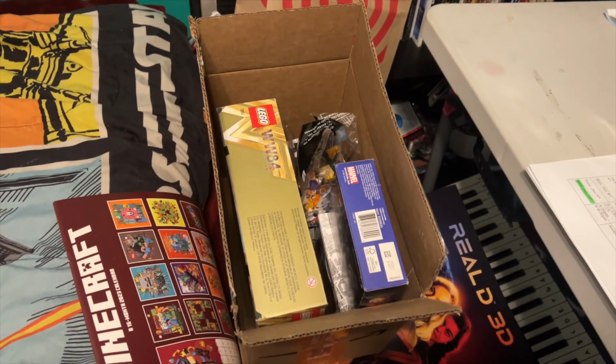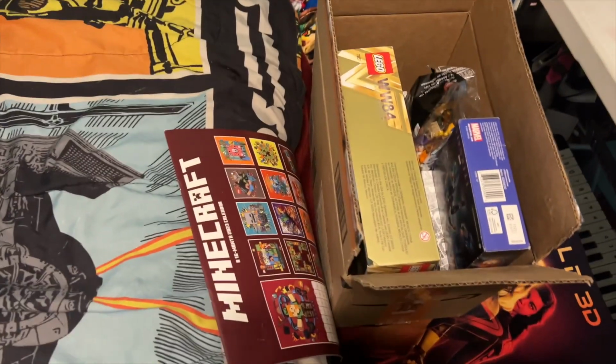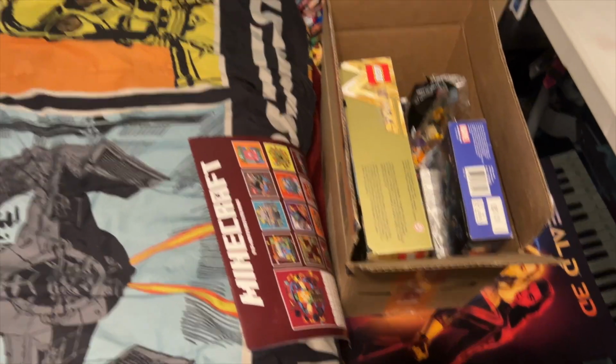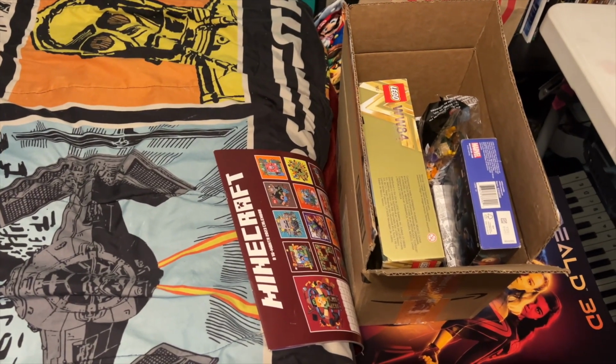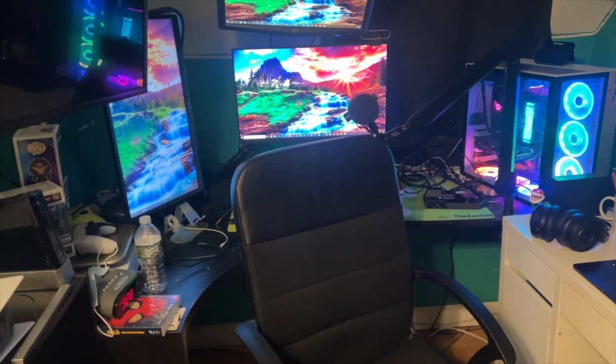Here's some more unbuilt sets. Some of which I got for my birthday, some of which I won on eBay. My calendar from last year, which I don't have a new one yet, so I gotta get on that. Anyway, let's move on to the actual setup.